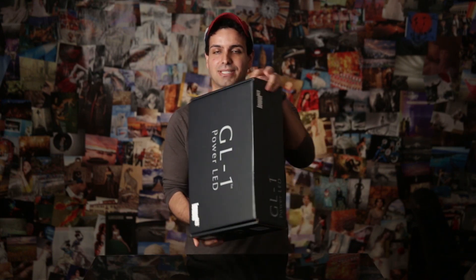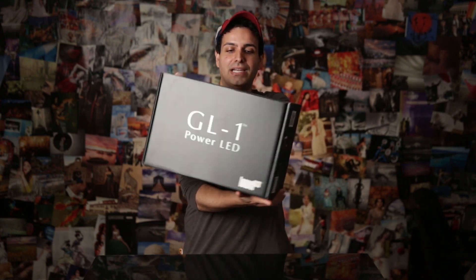The Lowell GL1 is a new hot light and it's actually the brainchild of John Solano and Brian Marcus, who partnered up with Lowell to put out this new hot light. We got this one and you can see it comes in this nice black box with a matte finish. It has a very minimalistic approach to the design and looks quite nice actually.